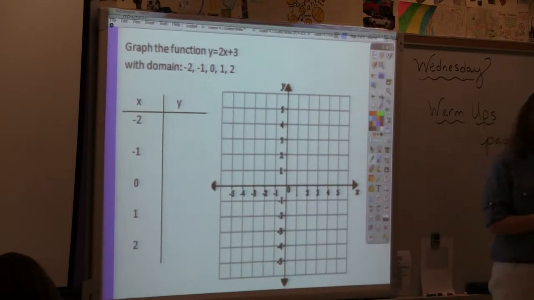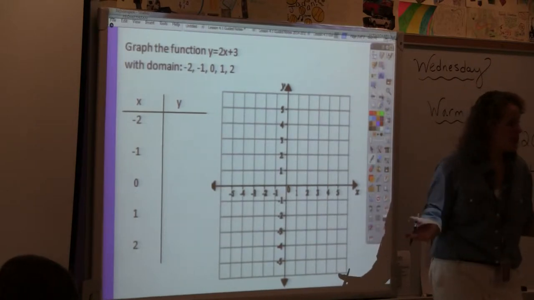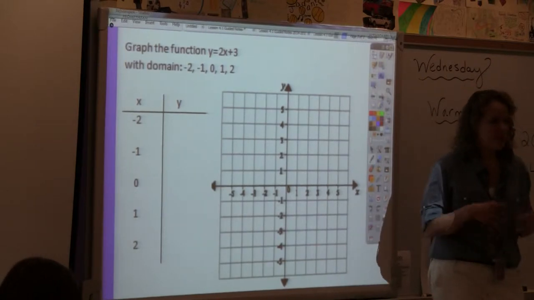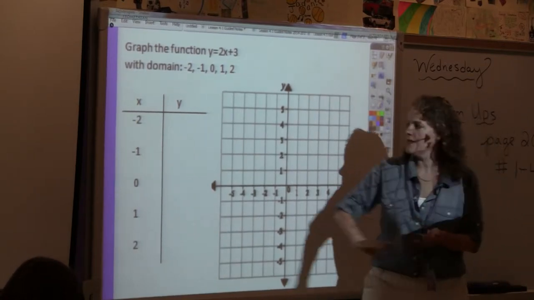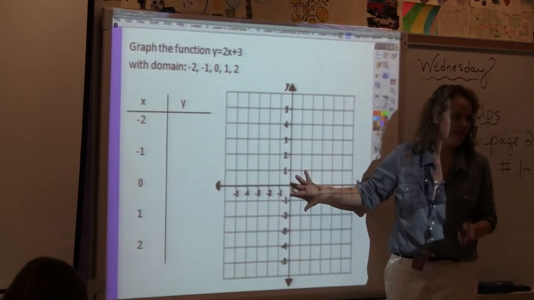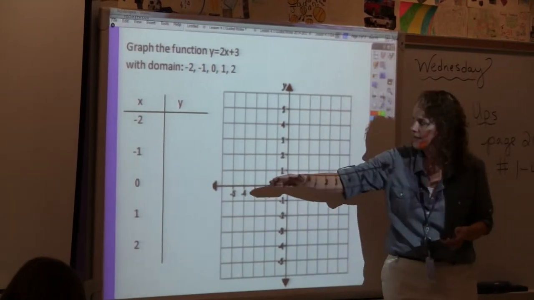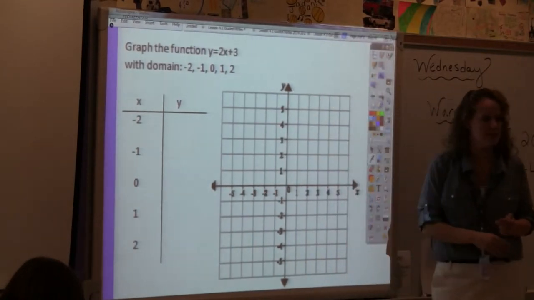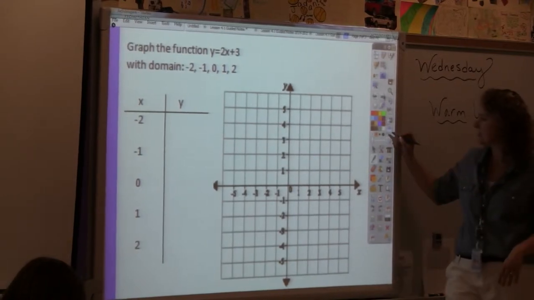Now, I said they're going to be reasonable to graph, but sometimes you're going to get points that don't even fit on your graph. If they don't fit, don't worry about it. You still fill out the table, but only graph the points that truly fit on this little bugger. Because this only goes to 6 and -6. So if we get anything bigger than 6, we just won't worry about it. Okay, let's put them in.